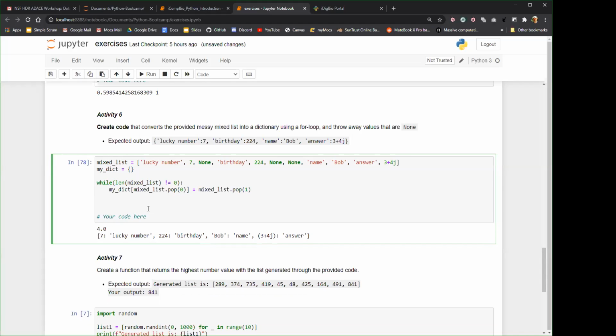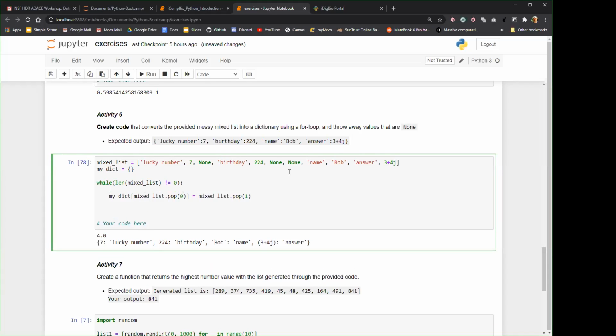let's go ahead and do something like this, where we pop the first value and then the second value. However, we're not really checking this none type. So what we need to do is essentially put an if statement. So we need to check at the if statement if this is not none.